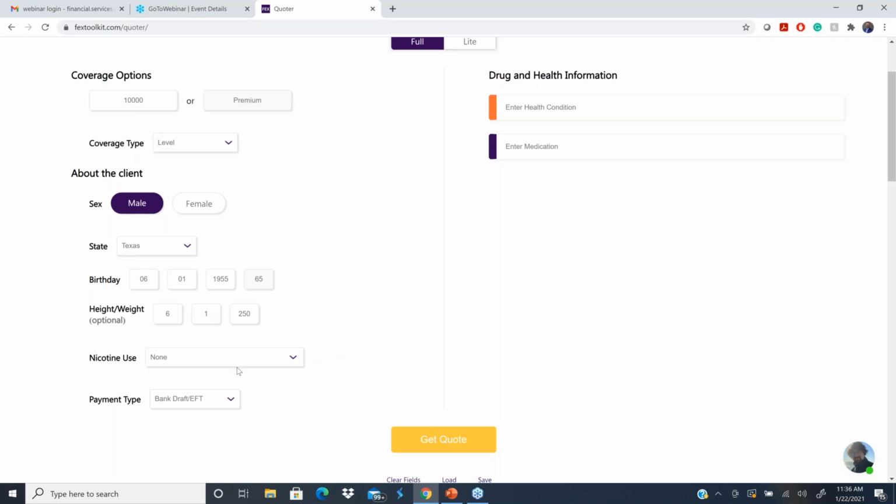A couple of quick things I forgot to talk about. One is, we didn't really emphasize the height and weight. Guys, when you're doing your underwriting, make sure you put in the height and weight, because this has all the build charts already built in. And Jimmy, how many deals have you seen got turned down? The person was in perfect health, but they were like 3 pounds over the maximum weight, so just check this out.